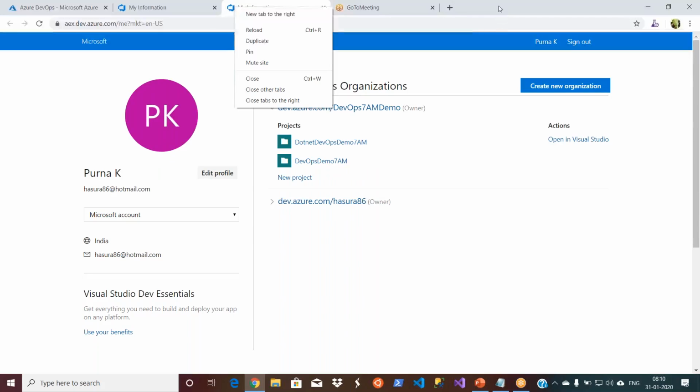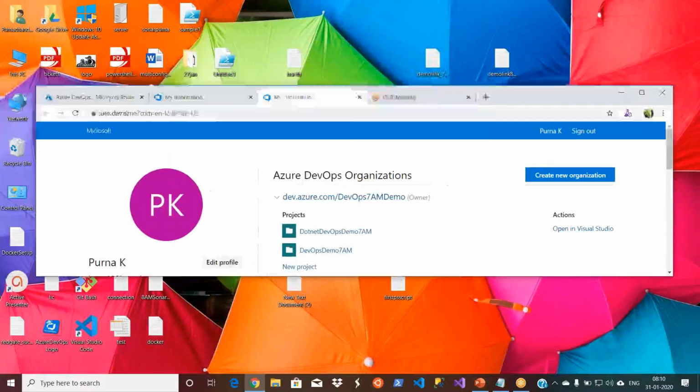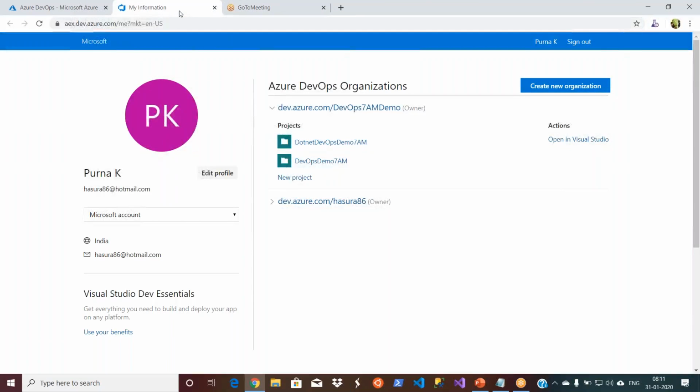Sir, are we going to cover Docker on Windows or Linux? Windows containers or Linux containers? I can say basically right now, AKS has full support for Linux. Of course, it supports Windows as well, but there are some issues. That's what Microsoft is officially telling.